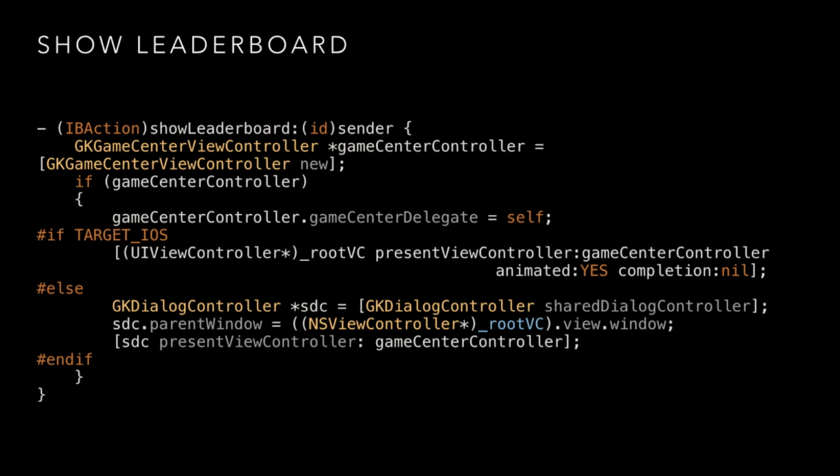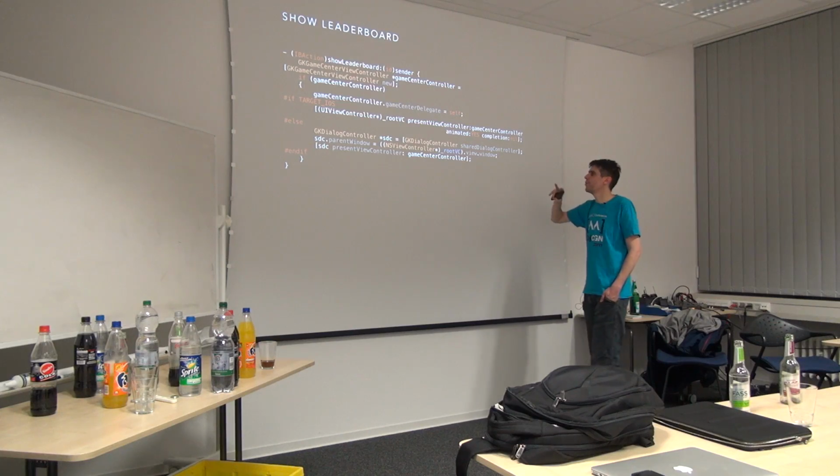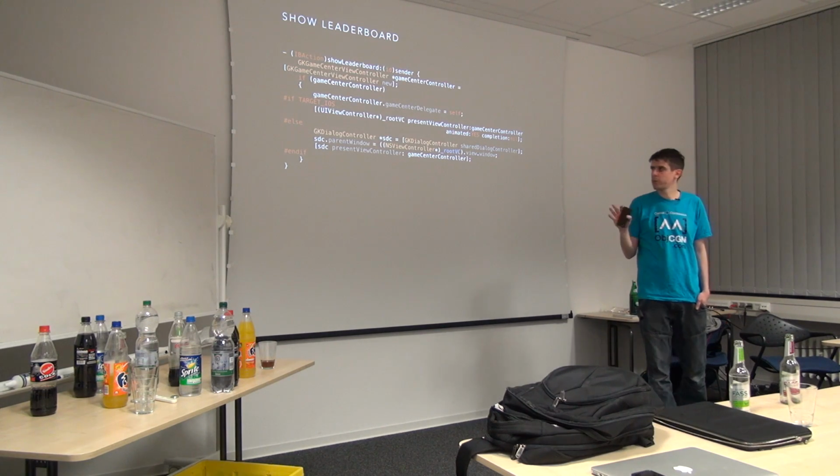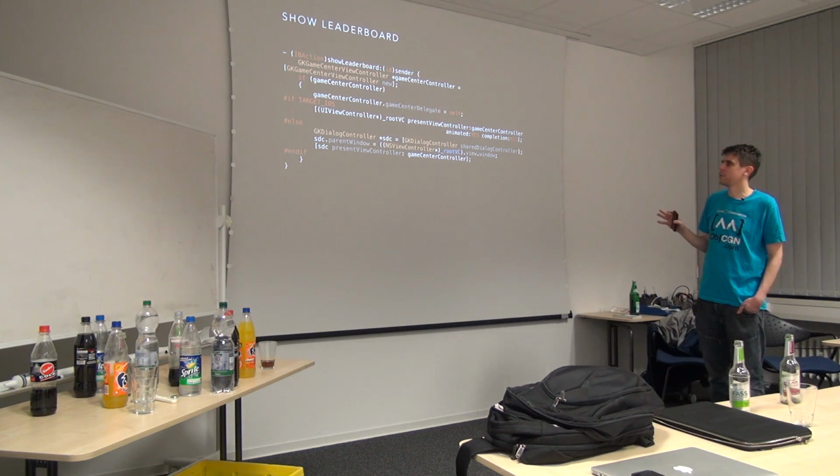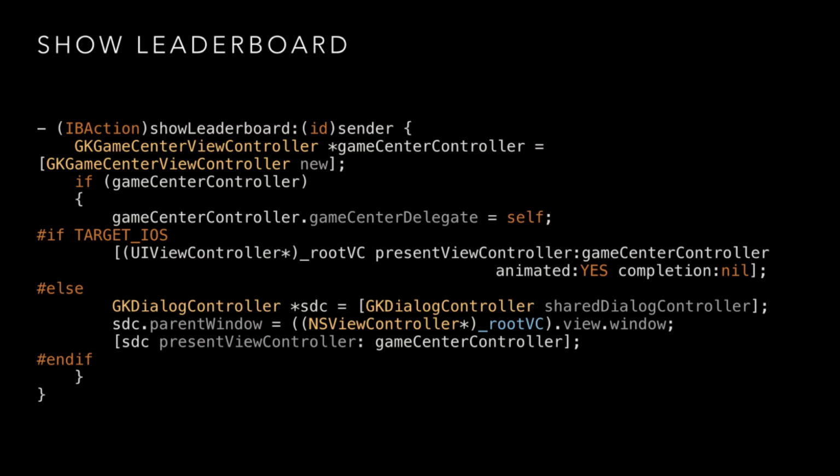That's a way of showing the leaderboard. The gist of it is that it's a little bit different on iOS and on the Mac. The reason is that they work a little bit differently. On iOS they work independently, like they show something in the system, and on the Mac you need to provide them a window. It's just a different way of working.